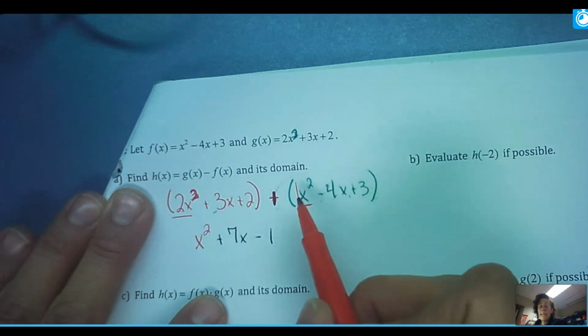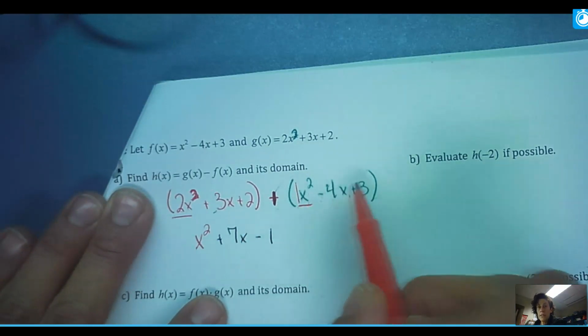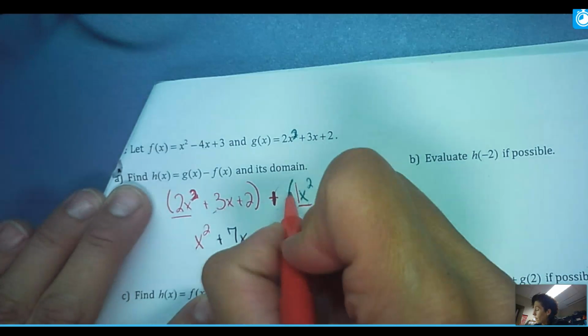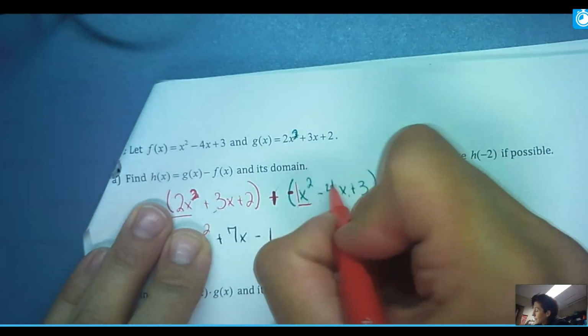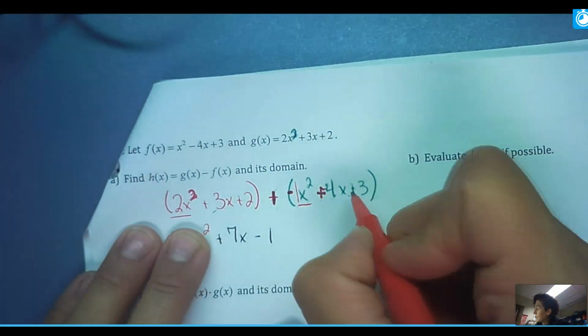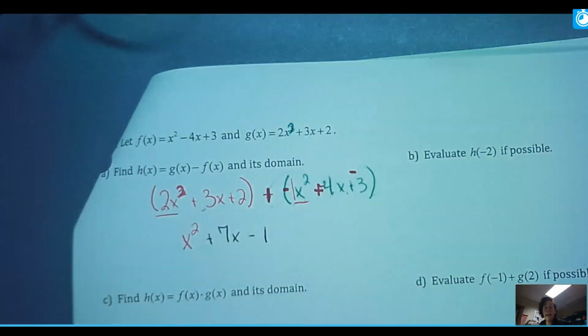And then I go through and I take the opposite of each of these terms. So the opposite of 1x squared is -x squared. I just change one thing about it, because an opposite is just changing one thing. Instead of subtracting 4x, I add 4x, and instead of 3, I have -3.